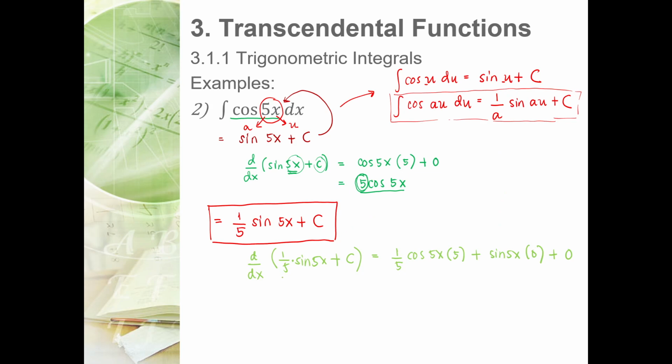So again, this one will become u, this one will become v. So that's why it's u dv, katong, I think it's the product rule sa inyohang derivatives, u dv plus v du. So mga taas kayo siya, di ba? And then plus 0, which is the derivative of the constant. So that's why this one can cancel out because it's multiplied by 0. This one is also 0. So 1/5 times 5, that's 1. So the final answer is cosine 5x. So notice that it's in the given equation. So meaning your answer is correct.